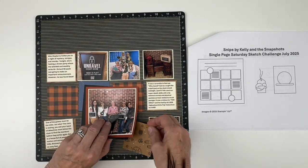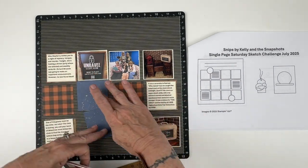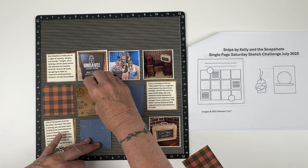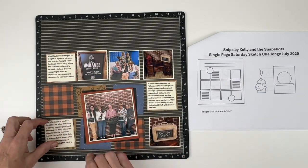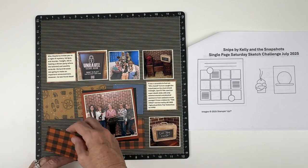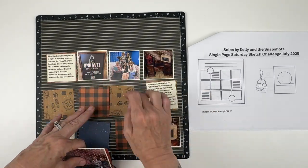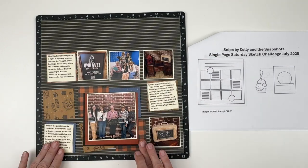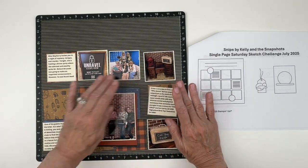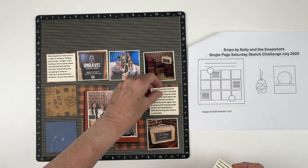And I really love the, even though it looks like hiking, I thought that that looked like gumshoe footprints. So I thought, well, private investigators are always tracking footprints. And so it's my gumshoe prints is what it's going to be. So what I'm going to do is arrange these so that they are arranged strategically on the bottom where I have a little bit of a visual triangle with the journaling.